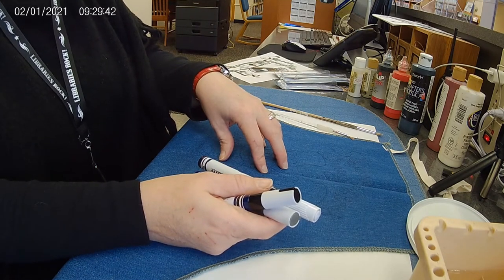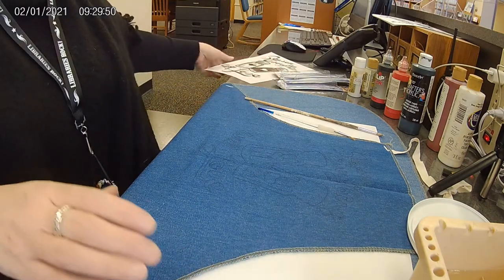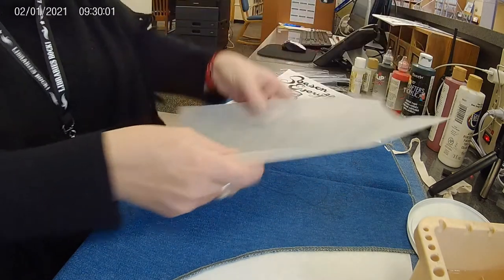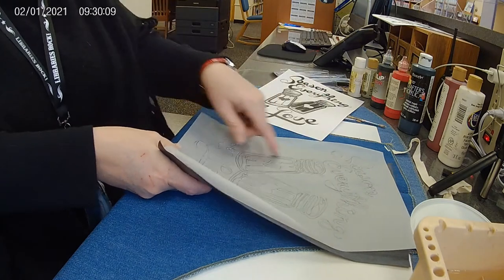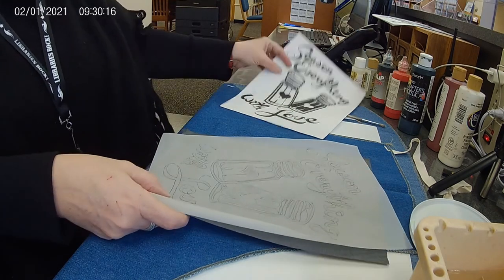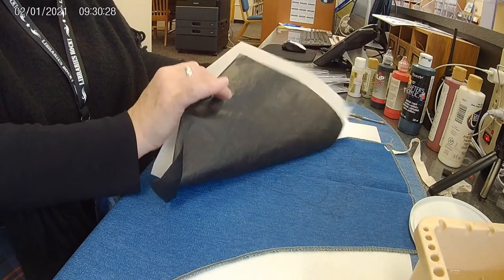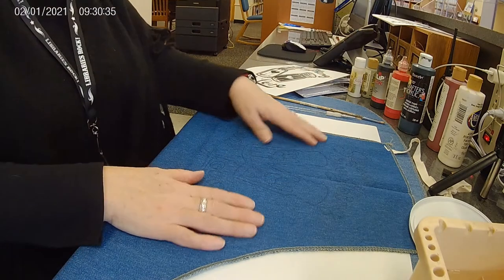You might want to wash your apron first and then it'll paint easier. What I did is I took my pattern — I'll give you a piece of tracing paper — I traced it out and then I put it on here with transfer paper under it. You're going to want to make sure it's shiny side down, and then I traced all around. You can trace it with a blunt object; you don't have to use a pencil. If you want to reuse the pattern, put it on tracing paper. The graphite paper is reusable multiple times, so don't throw it away.